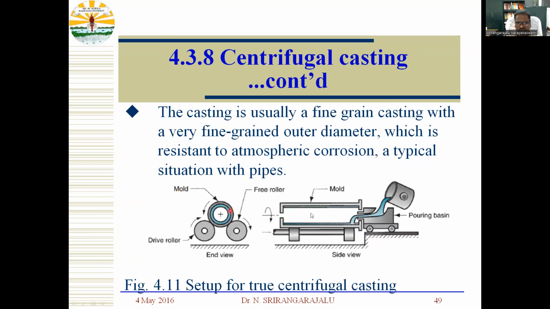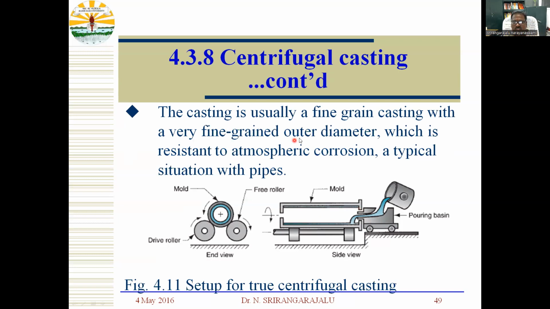So this is the centrifugal casting setup. It will be rotated at high RPM, up to 300 to 3000 RPM. Molten metal will be poured here. Due to centrifugal action, the metal forms against the walls, and hollow pipes are formed. With the high rotational rate, we are able to obtain a dense casting.